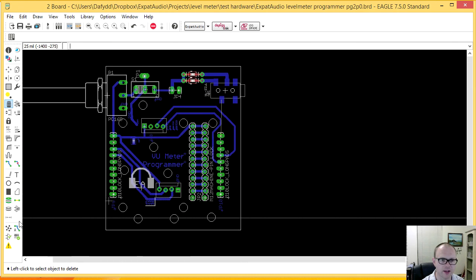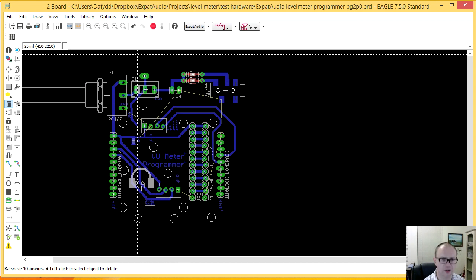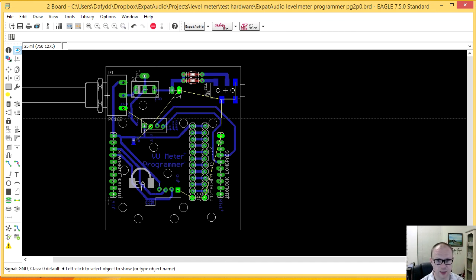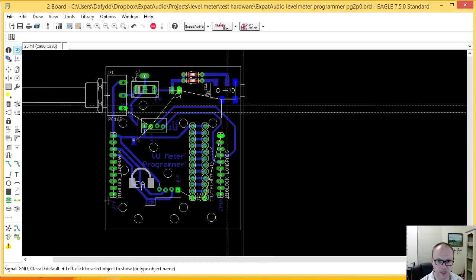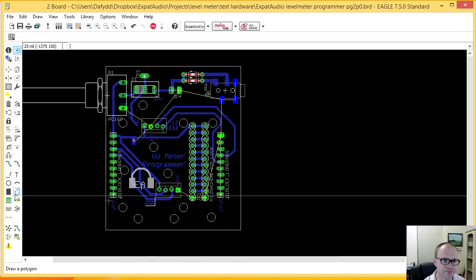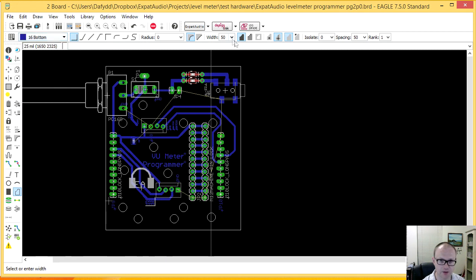Right now the main signals which are not connected are ground, and I can show that by doing a show GND. You can see here that I need to connect this point, this point, this point, this point, these two, this, and these up here. So what I'm actually going to call here is a polygon. I'm going to put it on the bottom of the board. I don't need it to be a width of 50, I can have a width of 0. I'll call it ground.